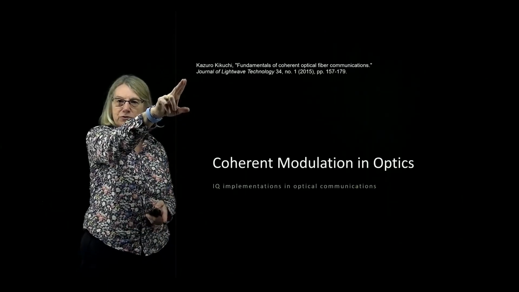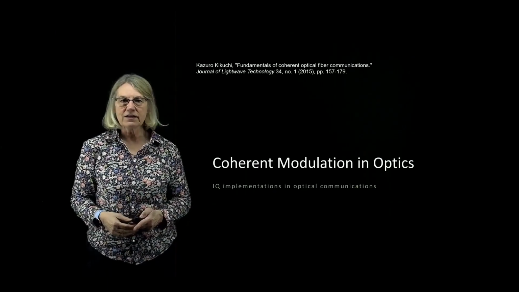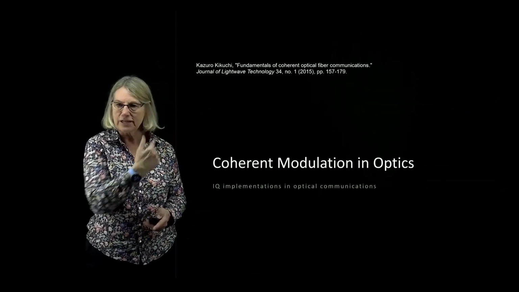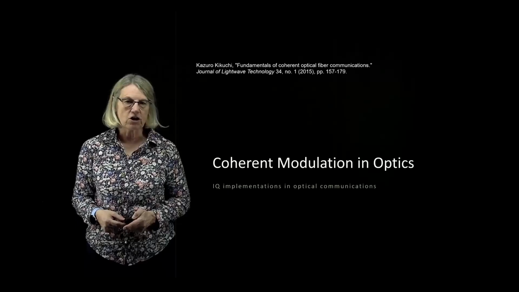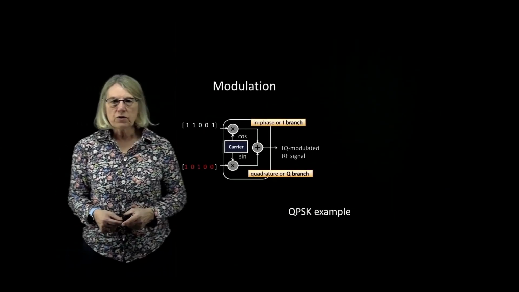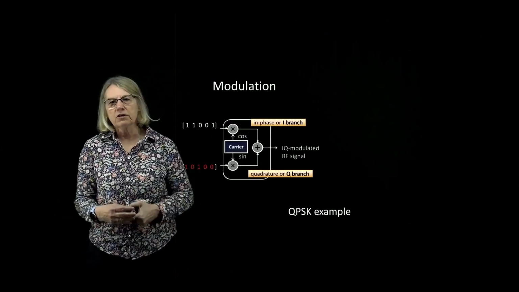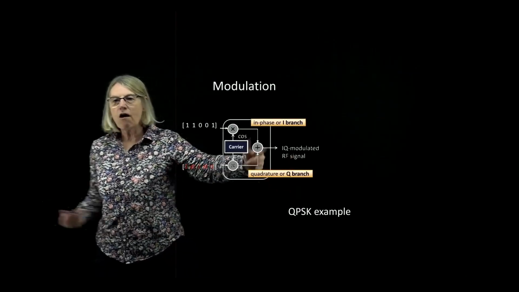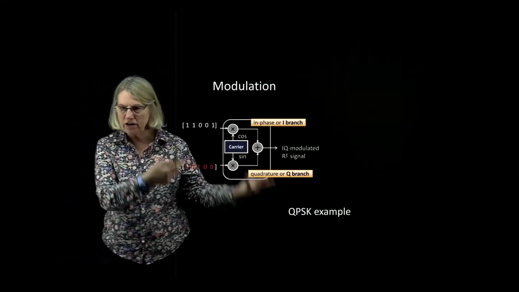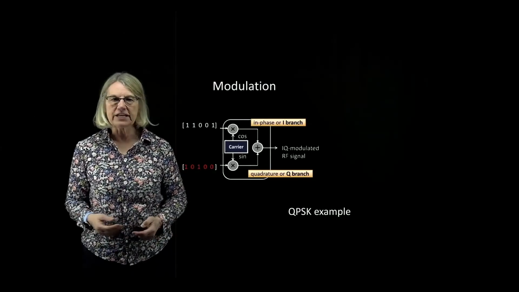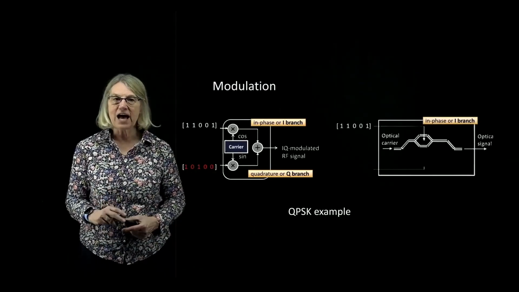I'd like to refer you to an excellent tutorial on the fundamentals of coherent optical fiber communications, and I'll be using heavily some of the information contained in that article. So this was the QPSK example that we saw, and we talk about this being an RF implementation. This is classic wireless communications, basic ideas on QPSK modulation, and now we want to put that into optics.